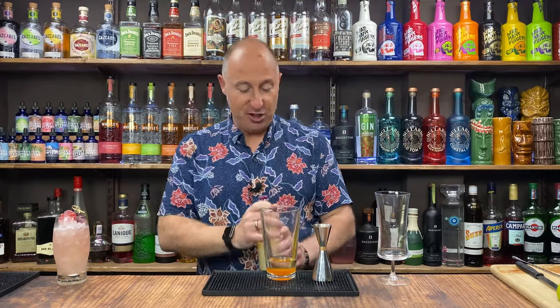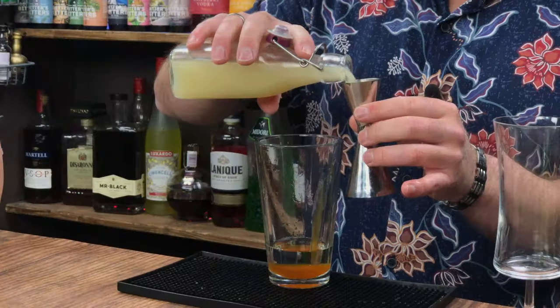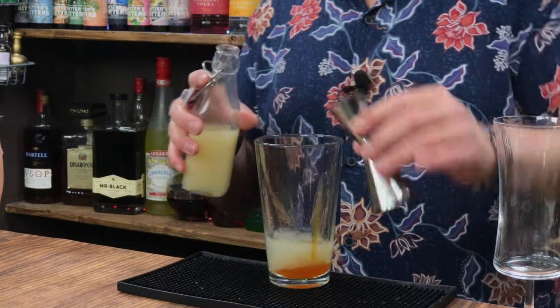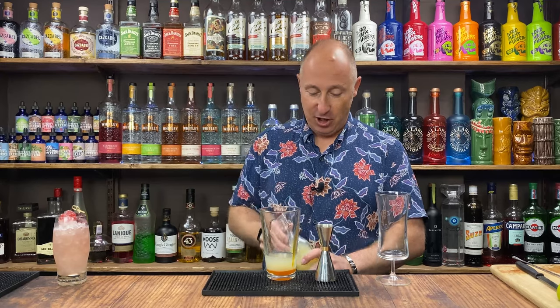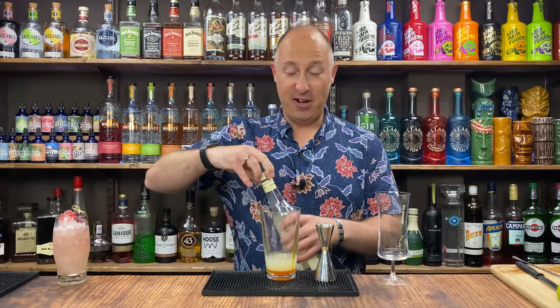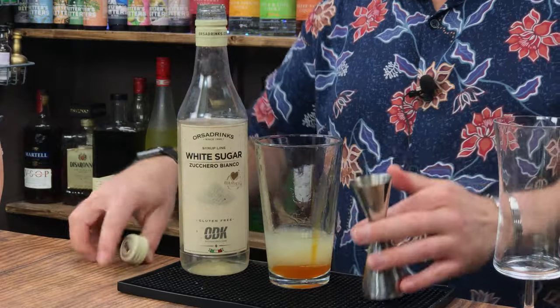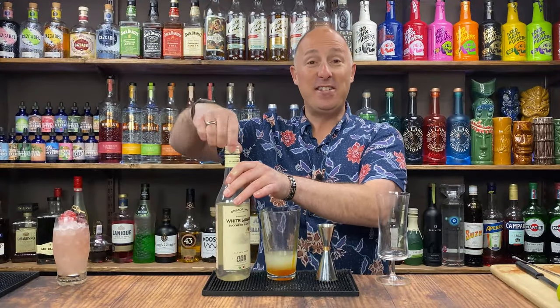Then I'm going some freshly squeezed lemon juice. Again, it's very similar to the Bramble. 25 ml of lemon juice. I'm going 10 ml of sugar. I'm going to sneeze in a second. It's going to be fun on video. 10 ml of just plain sugar. There we go. Right. Now, that's essentially the Collins part.